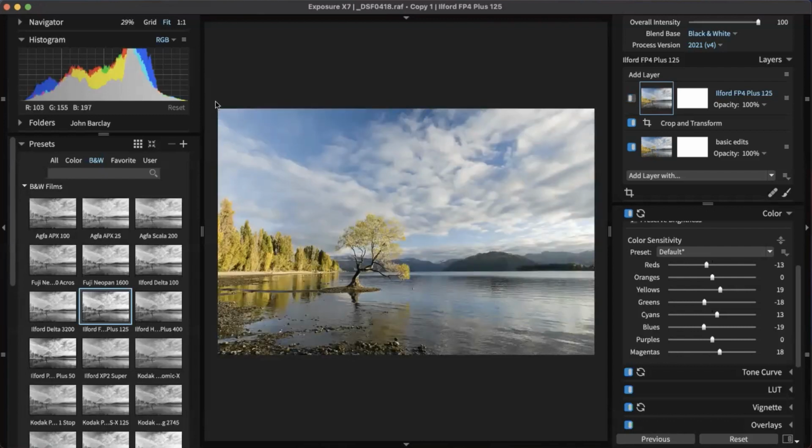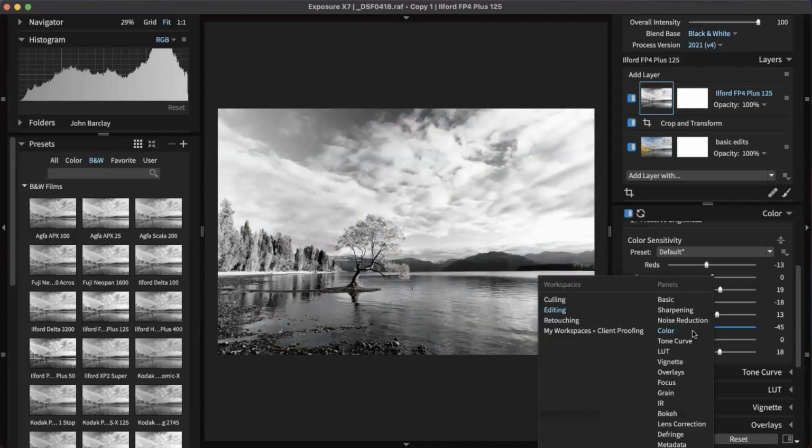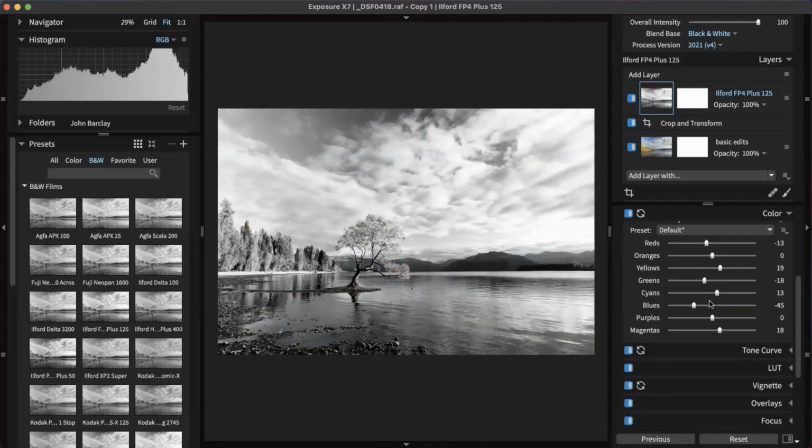As we switch over, I'll switch this off again. We can look at the histogram. We see we have a very blue, a bright blue tone right here that's very bright or very strong. So I'm going to turn it back on, and then I'm going to look at my blues, and you can see that my blues, this value is below 0, so that means it's going to be dark. So now I want to take those blues and make them even darker. You can see if I move the blues down, that intensifies the dark blues in the image, which is basically in the sky, and some of the reflection here in the foreground. So that actually builds up a little bit of drama just by pulling that down a touch.